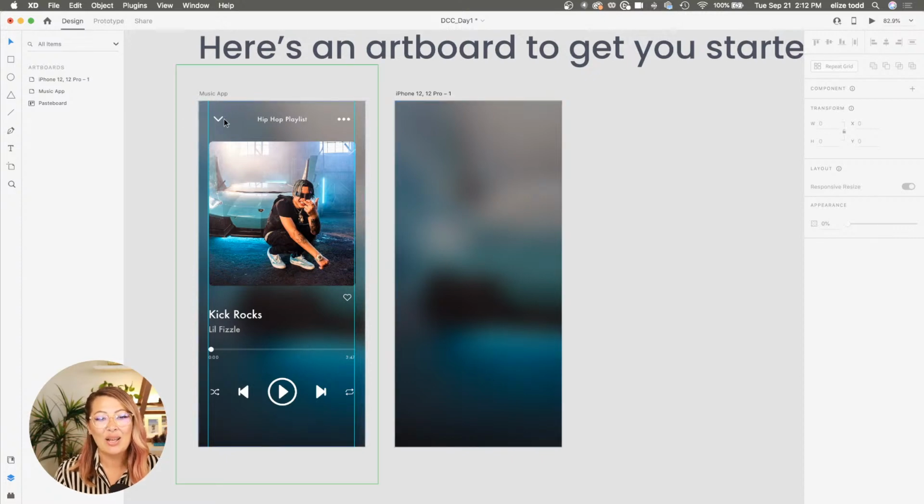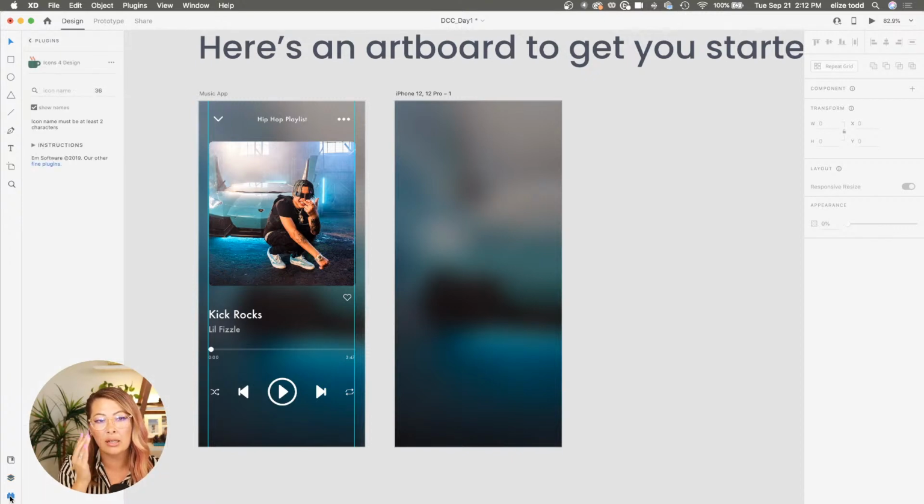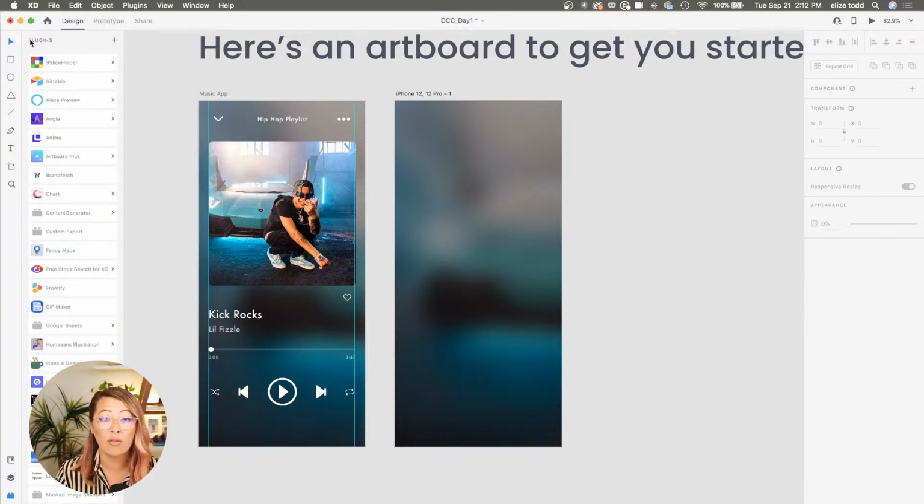So here we go. I'm gonna lay in some icons. Something I highly recommend, if you have never used icons, is to use a plugin. You can find plugins in the bottom left-hand corner here. If anyone has a link on how to find plugins and download them, please add that into the chat, because I'm not showing that. But just so you know where to find it, it's this little plus button here. This is how you can discover new plugins. But I've already downloaded some.